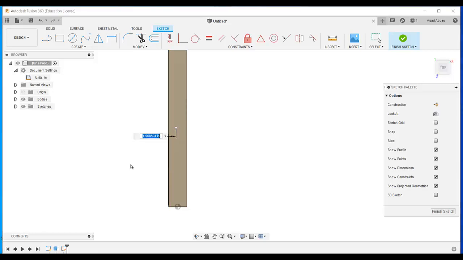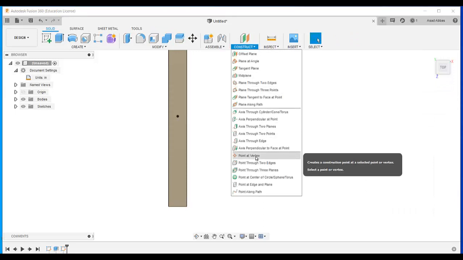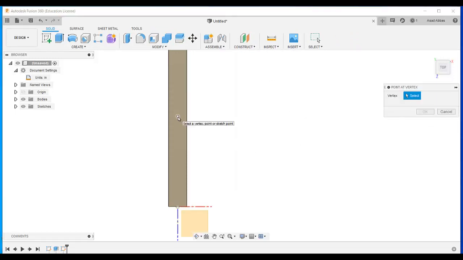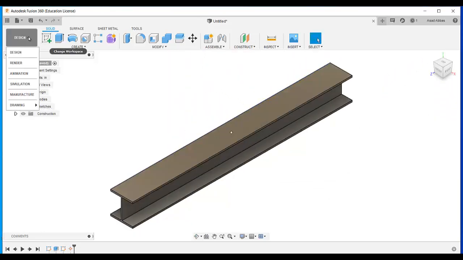This distance between the point and the line must be 12.125 divided by 2 and from here to this center it must be 60. Finish it and then go to construct and select point at a vertex and make sure you select this point and press OK. It will create a point on that top surface where you will apply the load.